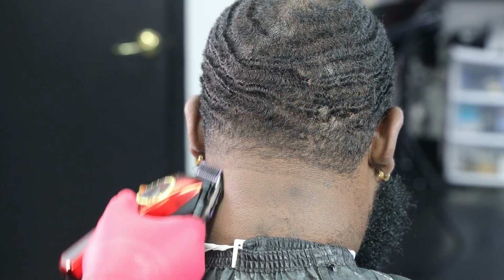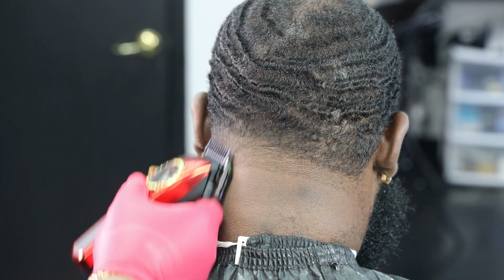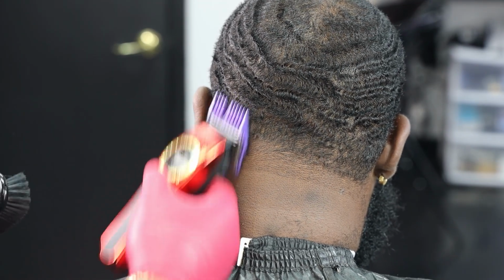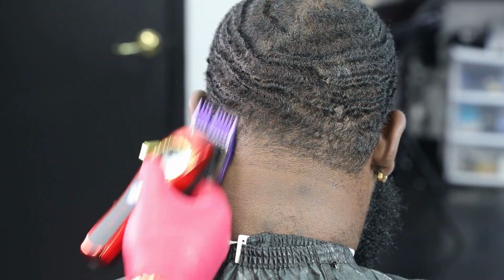It's clean. Now I'm gonna drop him right here, fully closed, and just clean up that bottom line. Just take your time making it happen. Now back to my 1.5 guard, completely open, and I want to create the rest of that transitioning from that 1 to that 1.5. Beautifully done.